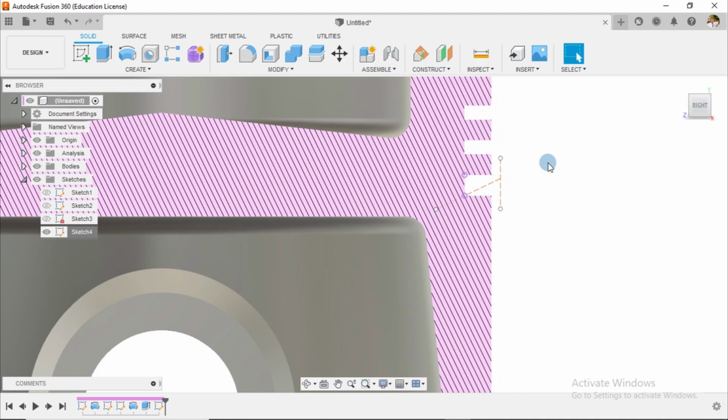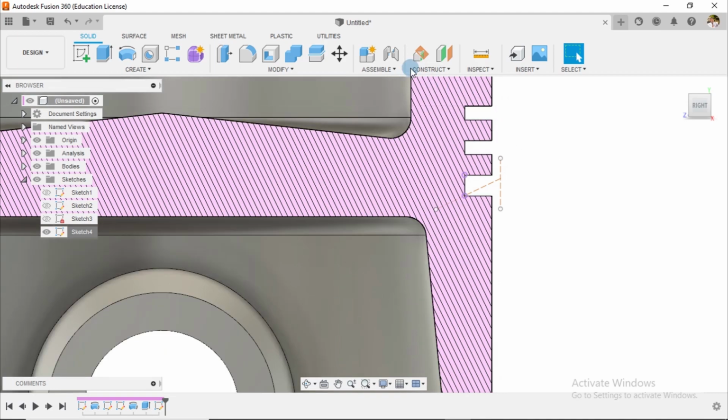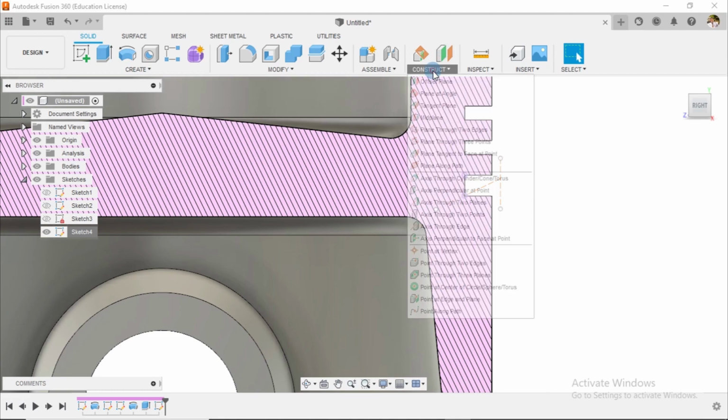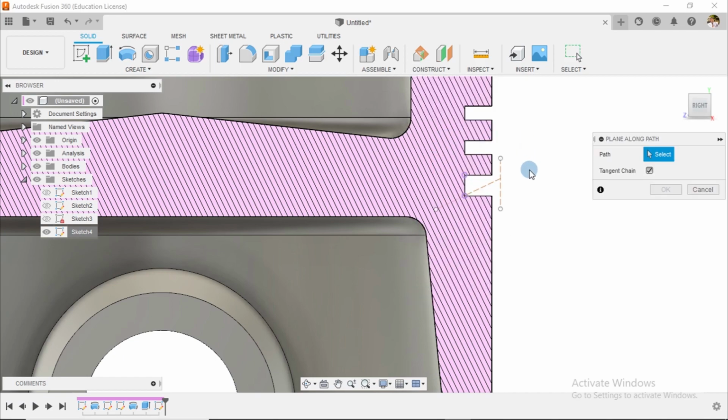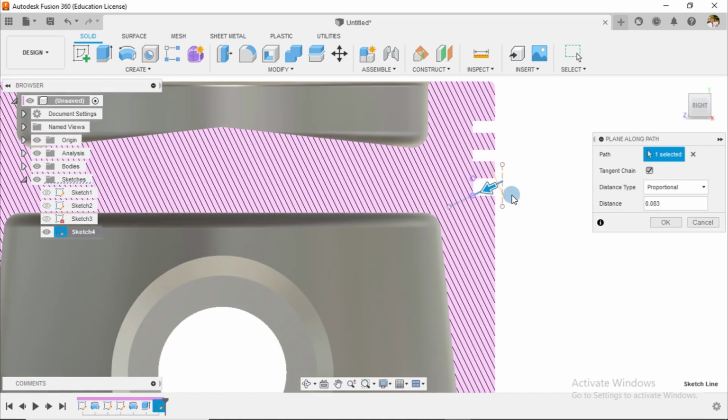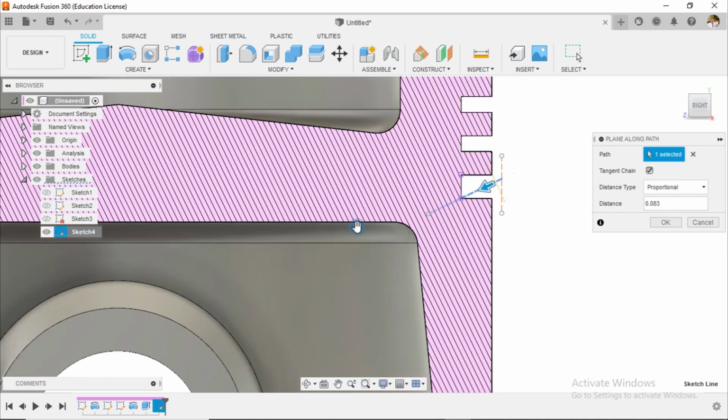Alright, so our next step is for us to create that hole. Actually, we are going to need a plane that comes in this direction, which is the reason why I've created this construction line, in case you are wondering why I was doing so. So I'll go to construct and select plane along path. It allows us to create a plane that is normal in direction to the path, and by normal I mean something similar to being perpendicular in this manner. You'll notice the arrow is going in the direction of our construction line, and I would say okay.